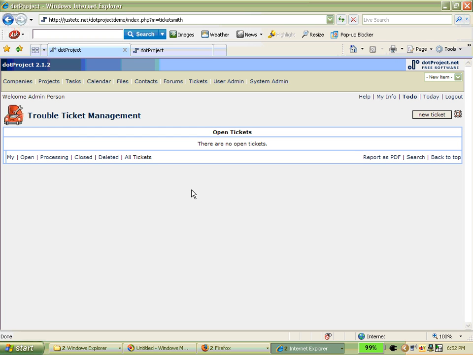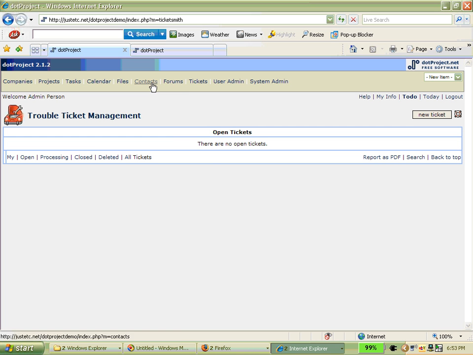I think in different stages, in all of the tasks or all of the subtasks or all phases, there may be some issues to be solved. They can go as part of the task on task log, or they can also come here. If it's nothing related to any task, but it's some external issue that needs to be solved, some networking issues or programming issues, that can come here. Or also if the client has any issues that need to be solved, that are not related to any particular task or project, then you can define the tickets here. Just create a new ticket. Someone can work on these tickets and close the tickets.